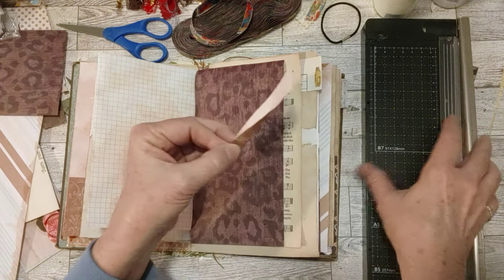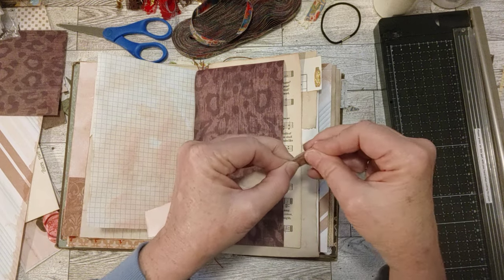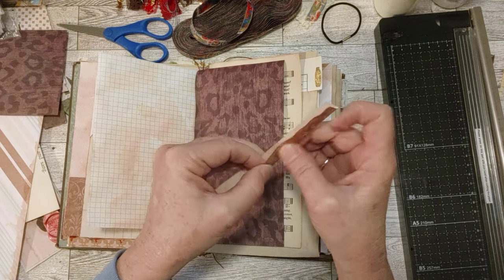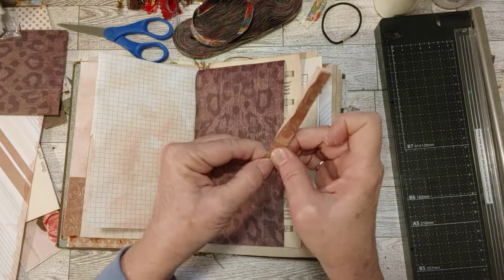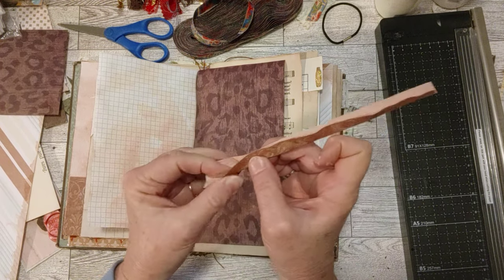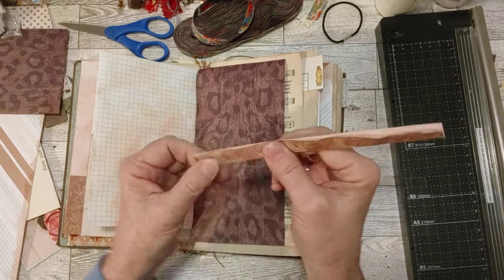I'm kind of excited about this now because I didn't plan this at all. I just said I want to use that ledger paper in here as a writing spot. That's all I had planned. And I was thinking, you saw me, I was just thinking about gluing it down like that. But then when I put it down, found a place for it, I thought, oh, I could have put it down there, but it needed something behind it.